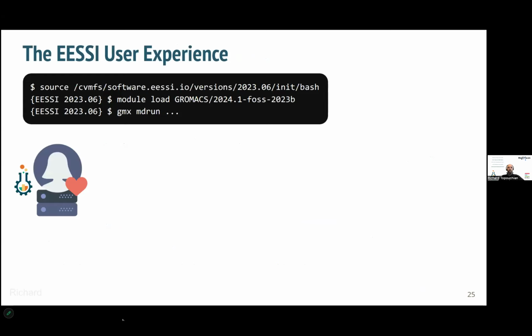From a user perspective, where a CernVM-FS client is available on the system, accessing EESSI is a straightforward process. By sourcing the provided bash script, a user can initialize the EESSI environment and access its software modules. The software on demand will first be searched within the CVMFS client cache on the client system.